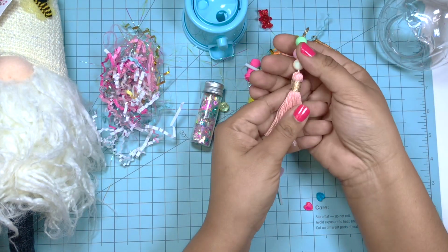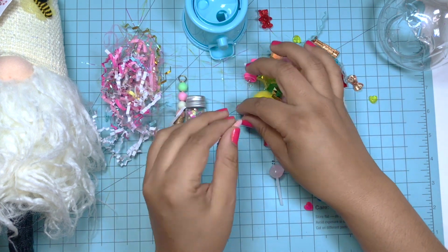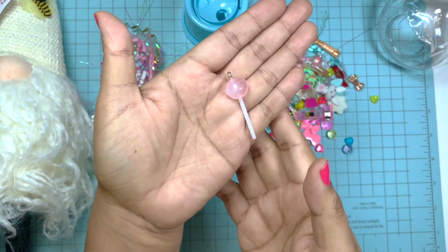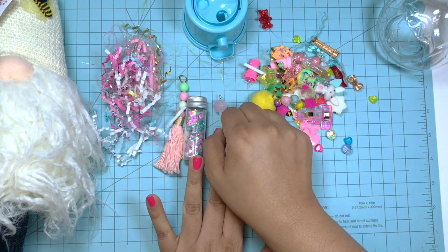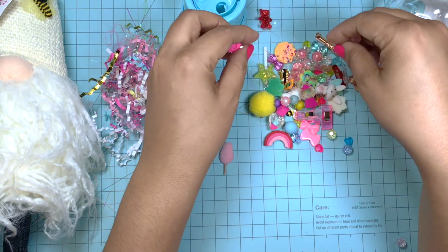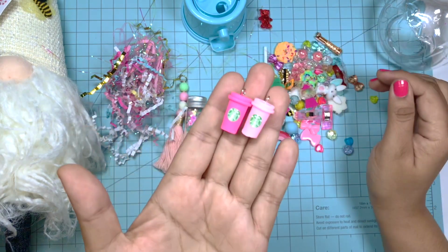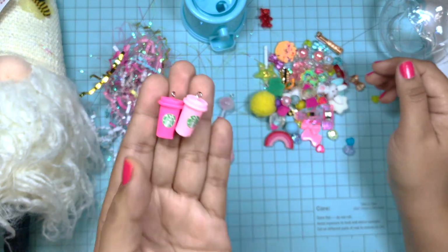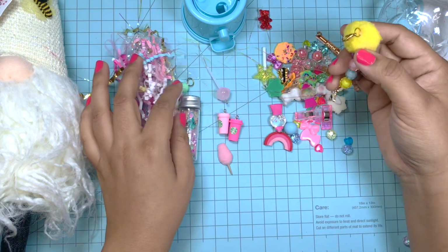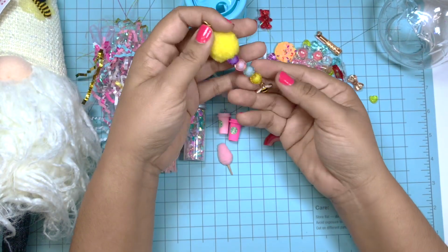Okay, tassel. Look at that beautiful tassel. I love the sequins. And then the beads. I'm going to just pile everything. This is so cute. I've been trying different lighting and I can't get it right, but oh no, she did not. I do not have these Starbucks cups. I know everyone's been getting these on Ali, and I still have yet to figure that out. My reason for not getting on there is because I don't have time to figure it all out, and so I push it back.